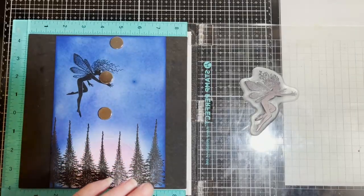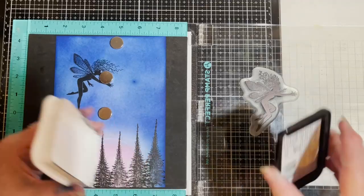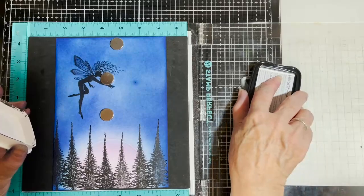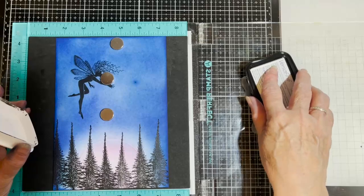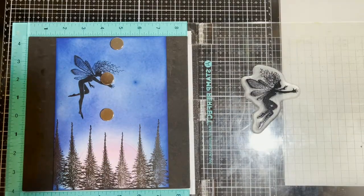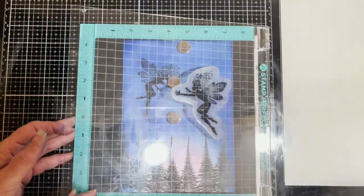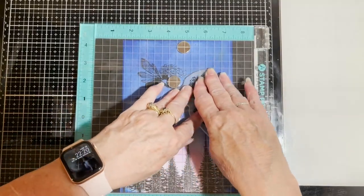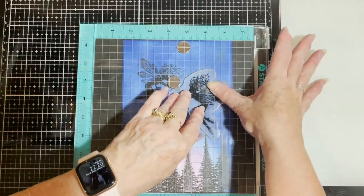Now ink up Wren. Gently tapping, make sure the whole fairy is covered. You see that she's all covered in ink. And press down. Once again, I'm going to leave it there for a little bit longer, pressing all them areas.